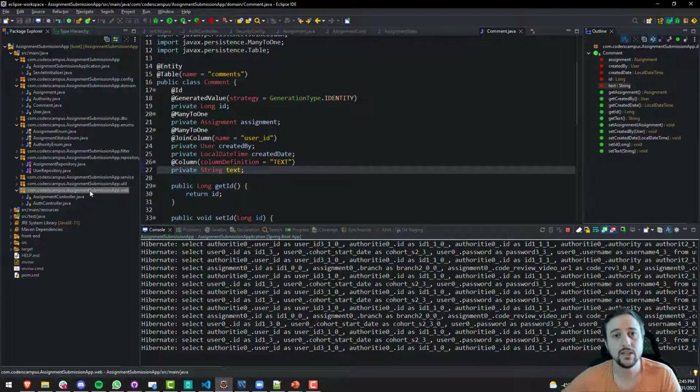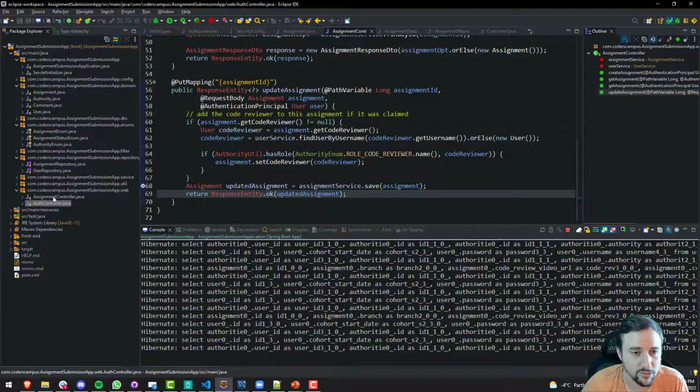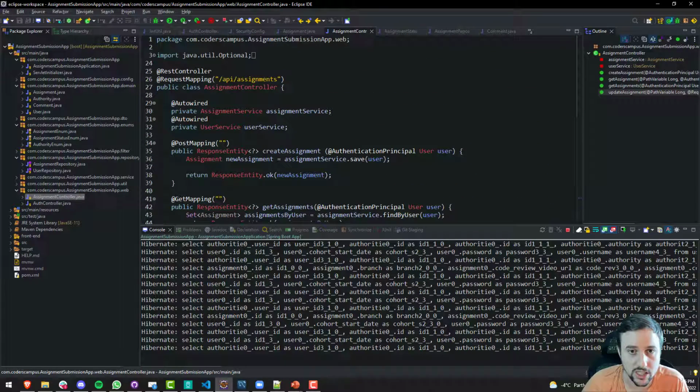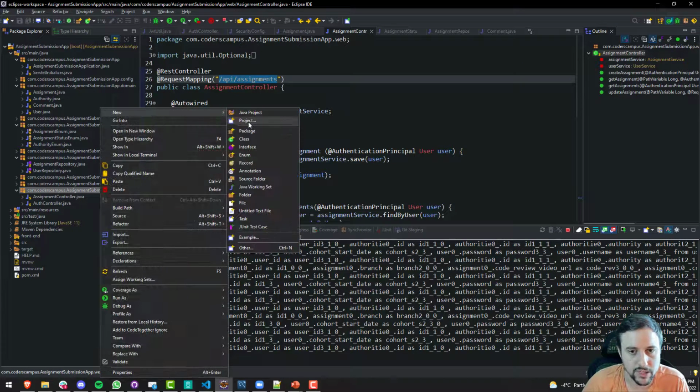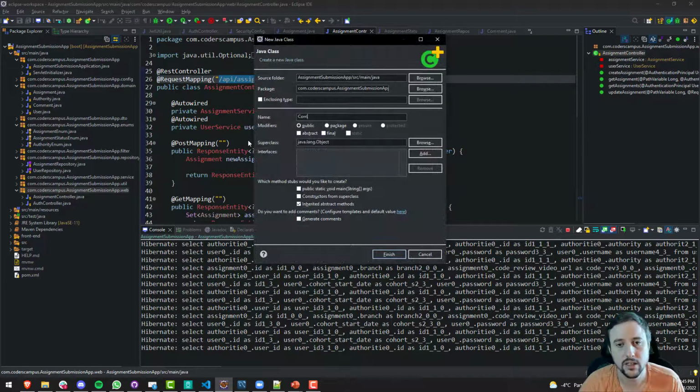But before we can do that, because we are creating a post to the /comments endpoint, that implies there should be a comments controller. Controllers are what listen to these endpoints. They listen for these posts and puts and reads and deletes and all this stuff. So let's create a new controller because we don't have one yet. We have an assignment controller which listens on, shockingly, /api/assignments. We have an auth controller that hits a different endpoint, but for these domain objects, let's create another class called CommentController. This one is singular.